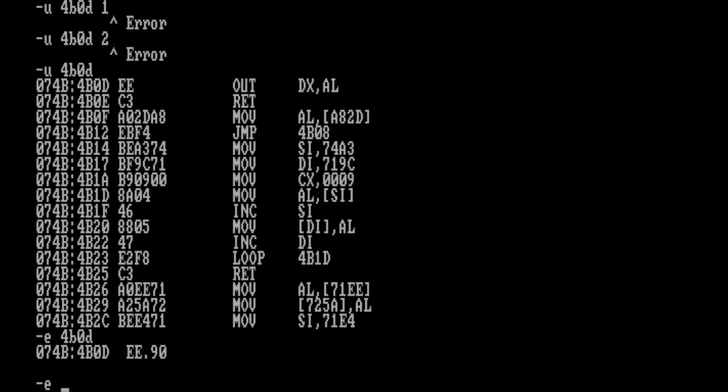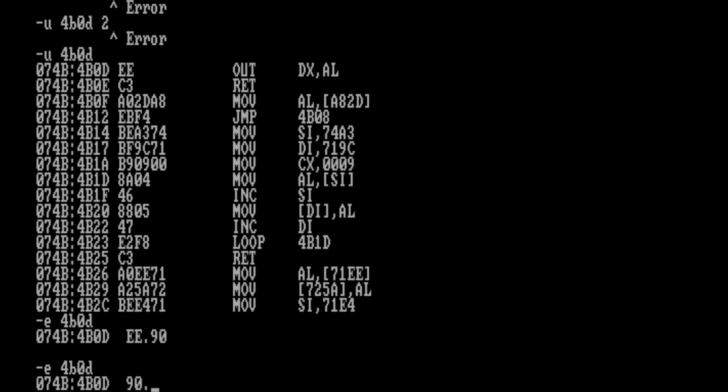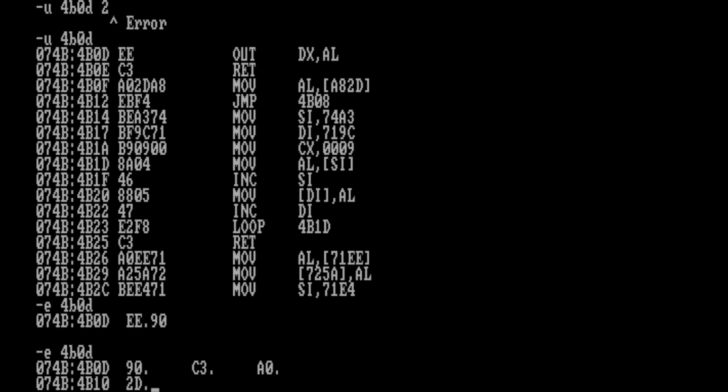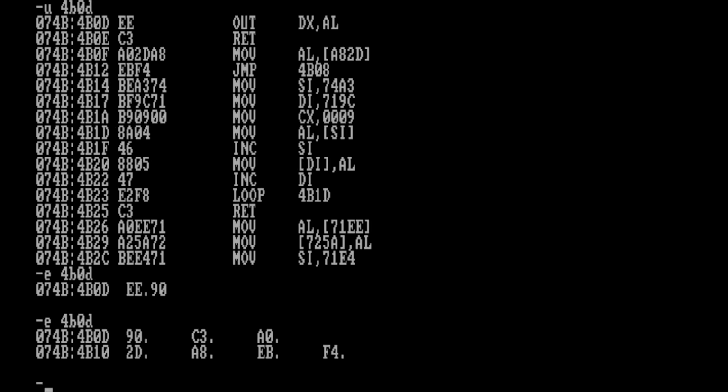Now, an interesting thing about the enter command, if you want to keep going. Now you notice I said enter. Go ahead and enter data at that location. You'll see it's now changed to 90. If you hit spacebar, it will leave it alone and it will keep going. So I can then change any of these variables that I want. I'm hitting space to skip right now, and I can hit enter when I'm done.